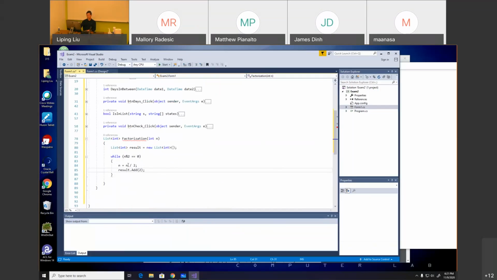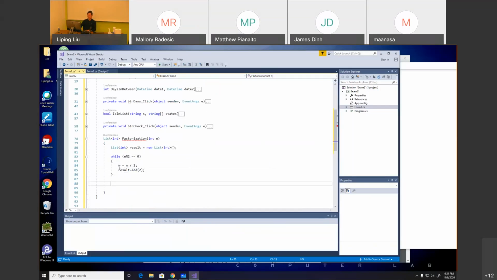Okay, and then after that we'll go back to this loop again. So use the new n after you divide. Suppose n equals 4, right? And then 4 divided by 2, you have 2. Go back, and 2 divided by 2, the remainder is still 0. So then you do it again. Okay, so you just keep on doing that. And then what is next?